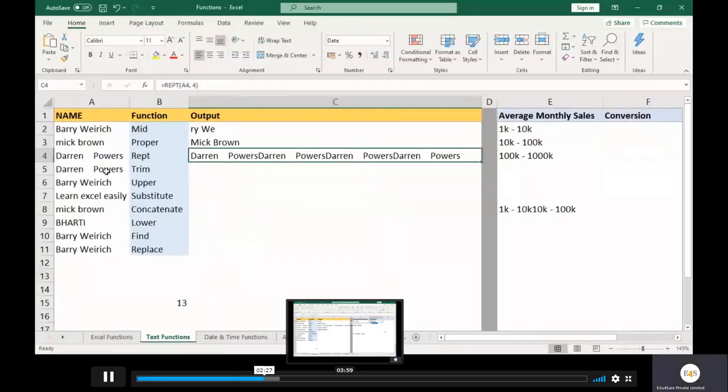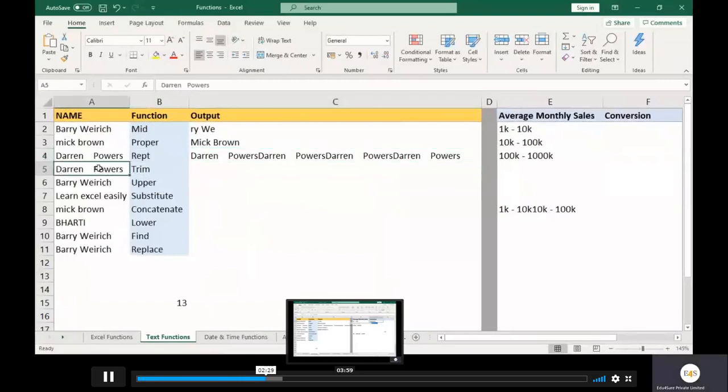Have you ever seen the data where somebody has written the name with so many spaces, or after the name, they are leaving the spaces like this? When you use this sort of data, VLOOKUP creates problem because it's not able to read the correct data. You cannot analyze data. So basically, what is the first step? The first step is that you need to fix this data. You need to make this data Excel friendly. How to do that? These all are the functions which are used to make your data Excel friendly.